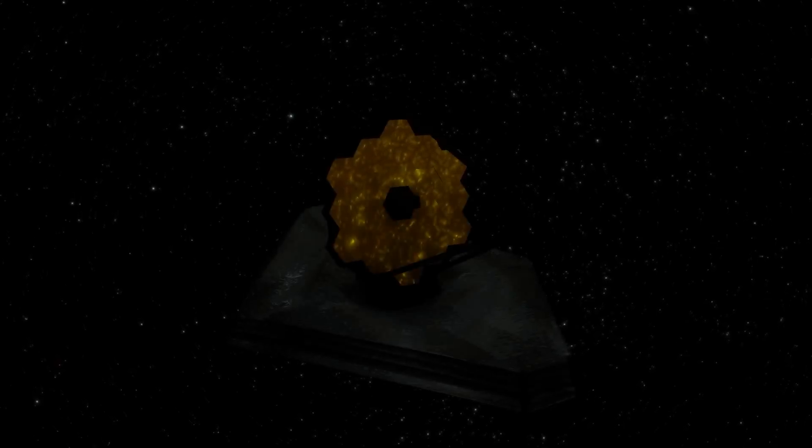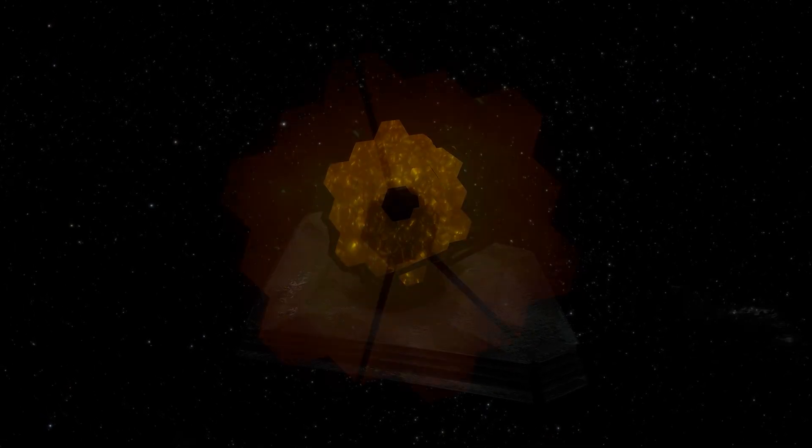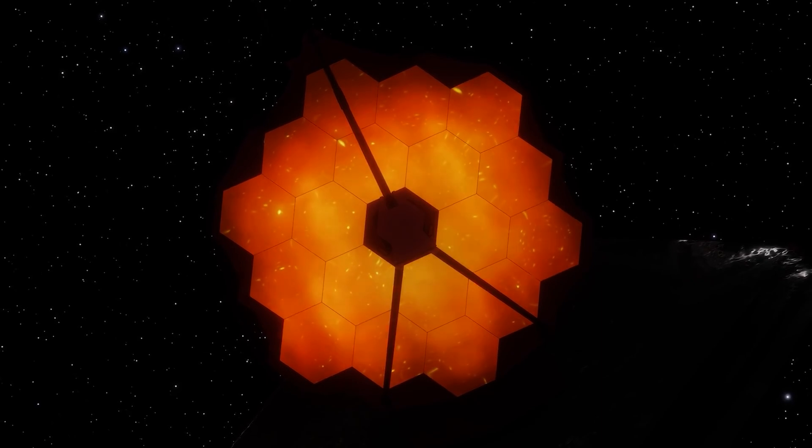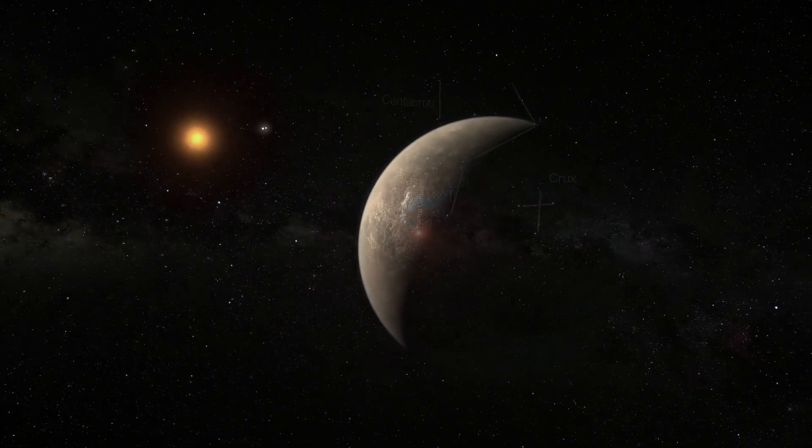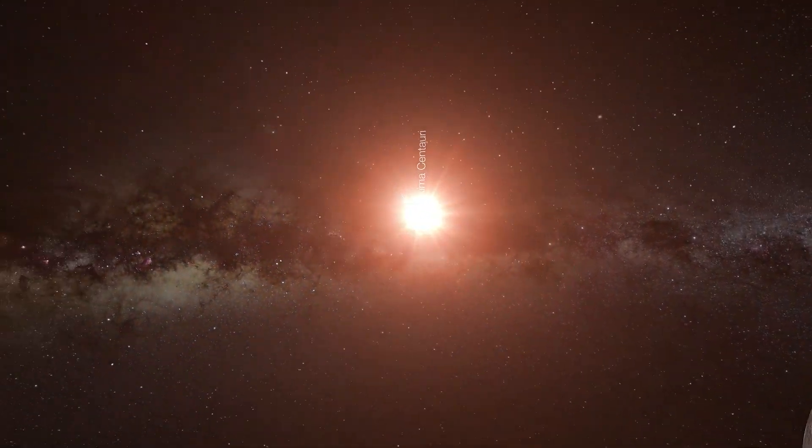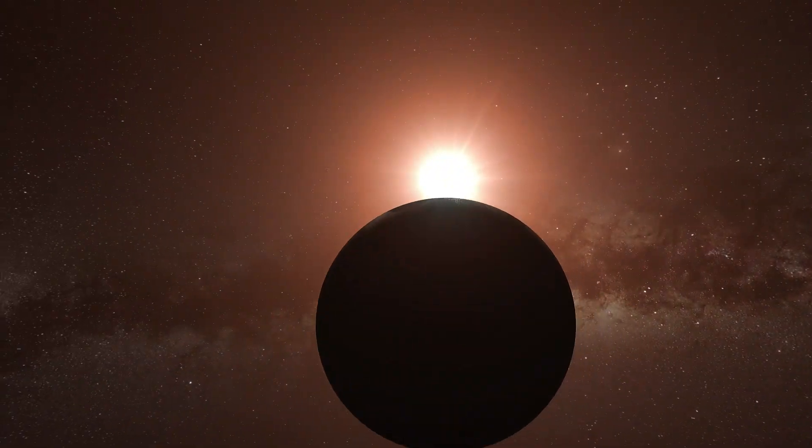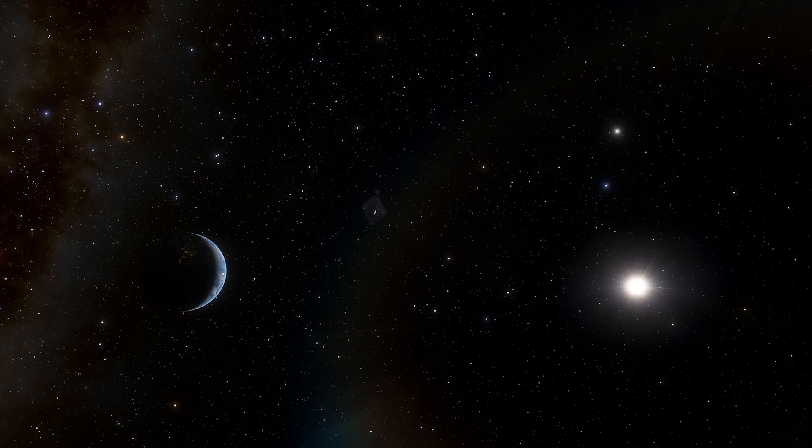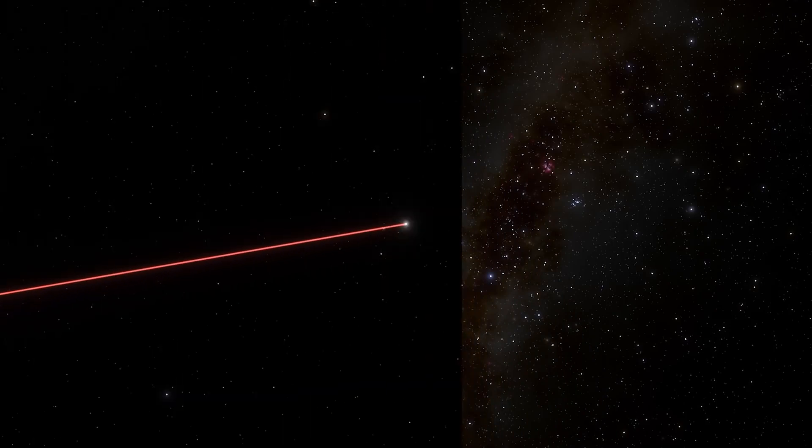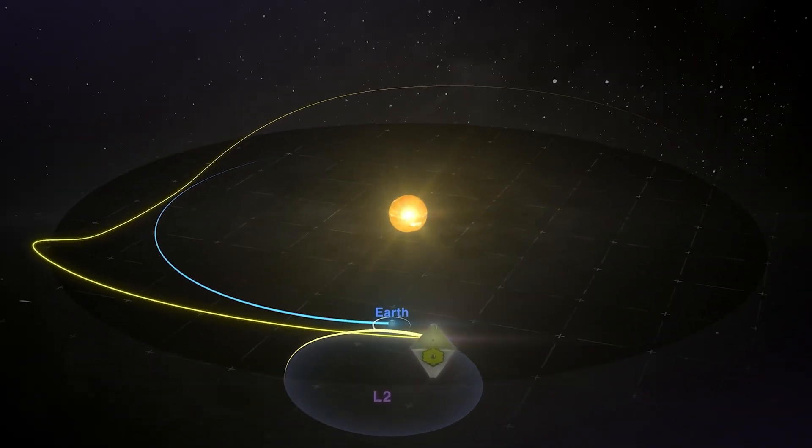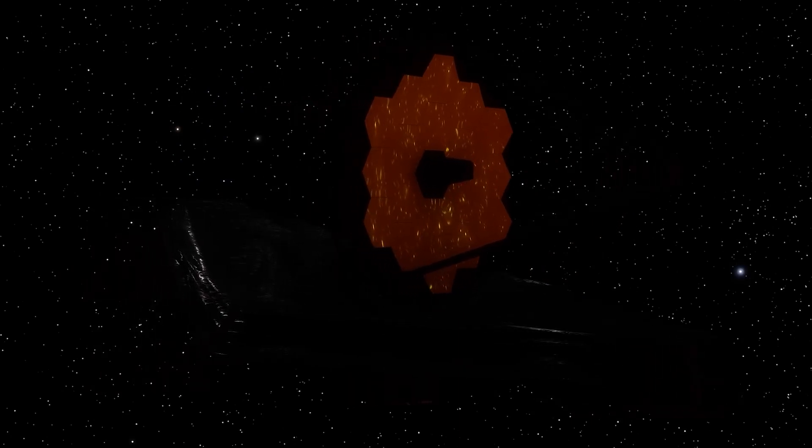Just when you thought you had unwrapped the most sensational layers of this cosmic onion, the story takes an unexpected twist, just like in any science fiction thriller. Researchers using the James Webb Space Telescope captured something extraordinary from Proxima b: a signal so unusual that it swept through the academic corridors and social networks, labeled as a possible technosignature. It was an electromagnetic emission so complex and anomalously prudent that it could indicate the existence of an advanced civilization. The joint heartbeat of humanity seemed to stop at the climax of a revelation that promised to alter our perception of reality. Could the signal be the irrefutable proof that we are not alone in the universe? And just as quickly as it appeared, the signal disappeared without repeating itself, without a trace.